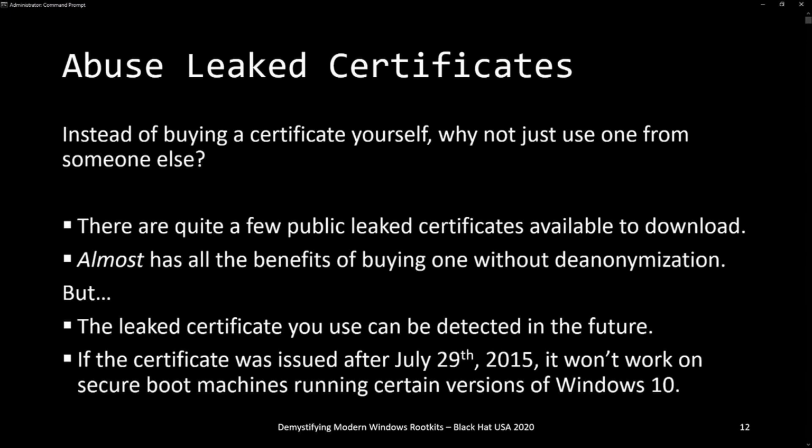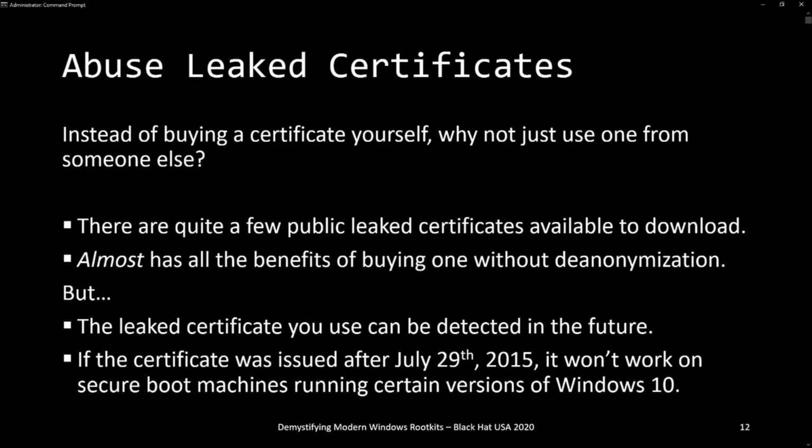Another option is just to use someone else's certificate, and there are actually quite a few publicly leaked certificates available to download. If you're looking for one, a good place to start is cheating forums, which have quite a few posted. There are almost all of the benefits of using your own certificate, except without de-anonymizing yourself. But the leaked certificate you use can be detected in the future, especially if it's a very public one.